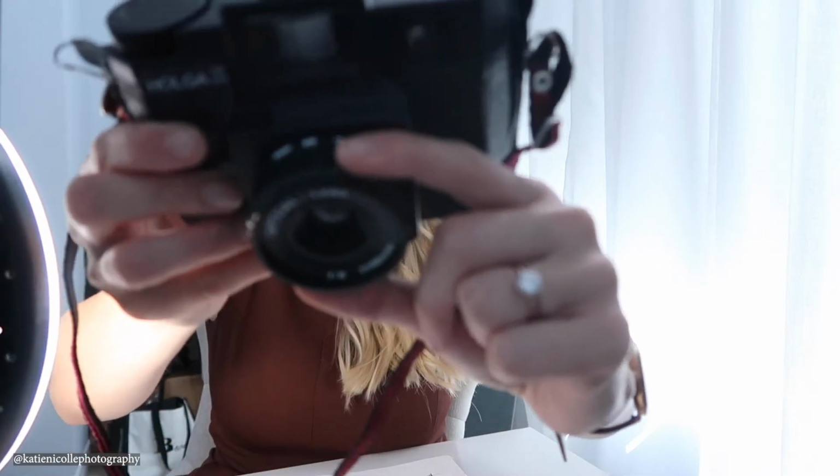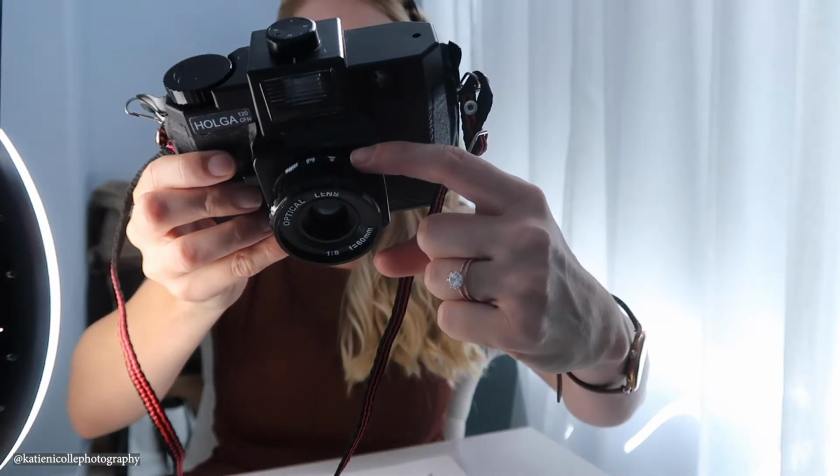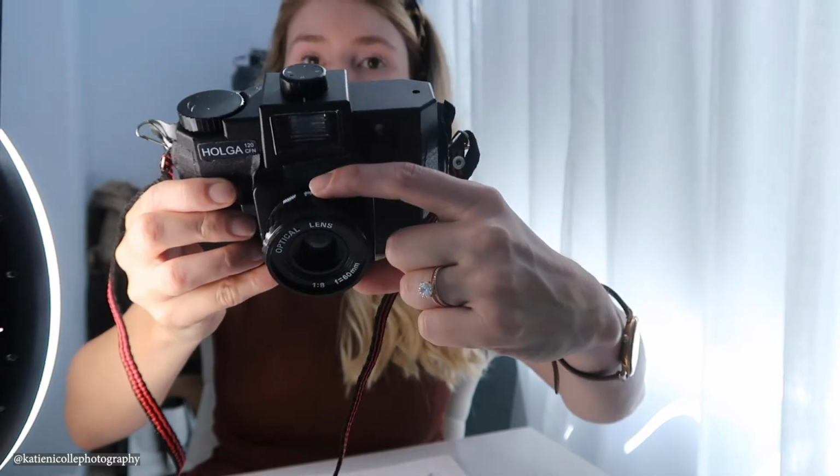So a few different things here. You'll see on the lens that you do have different focus settings. Let's see if you can kind of see that. You'll see one person, two people, a group, and a mountain. I usually have it set to the mountain because I like just having everything in focus. Maybe if you're shooting a detail shot or one person, maybe you will have it slightly more shallow, but I do like just seeing everything in focus, especially for the dancing or the party shots.